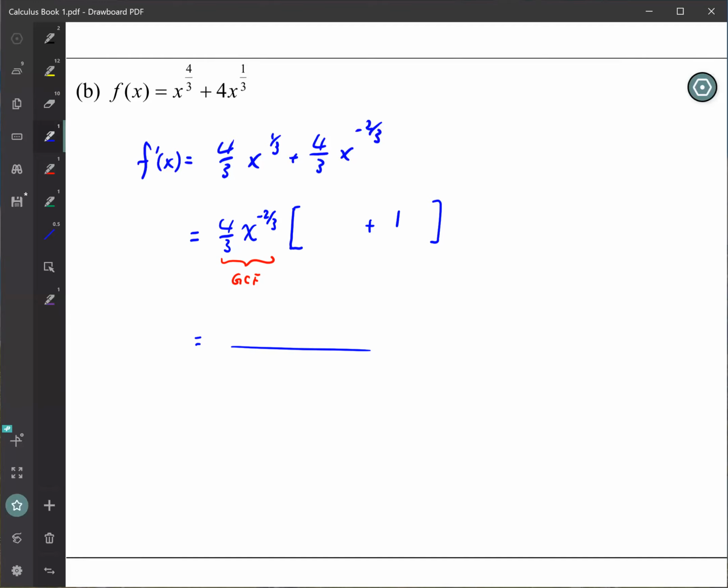Just x, right? So x to the 1. And then we can put them into fractions, right? 4 will stay on top. X plus 1 stays on top, right? 3 is at the bottom. X has a negative exponent, so it goes down, right? So cube root x squared. Any questions so far? Anyone?